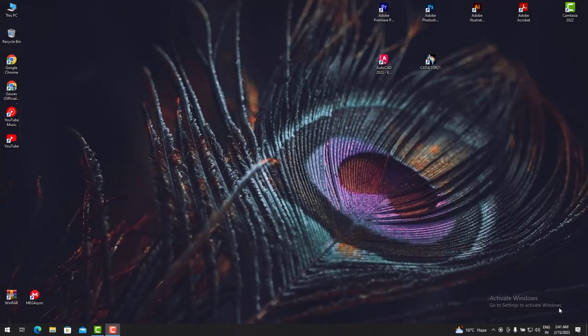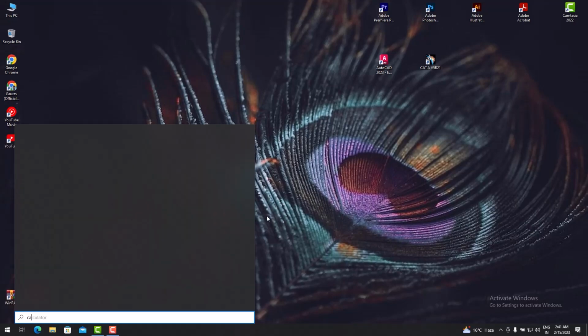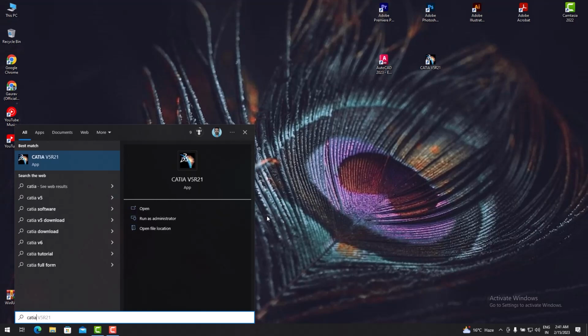There are three ways to start your CATIA software. Two ways are very simple. You just take your cursor onto the icon on your desktop and double click on it. It will start your CATIA software. The second method is to go to the start menu, search for your CATIA software and hit enter.